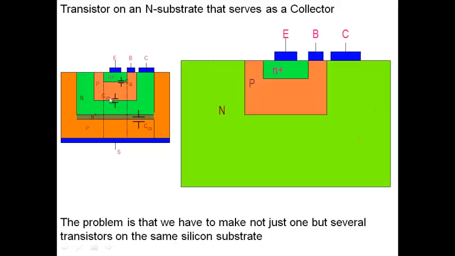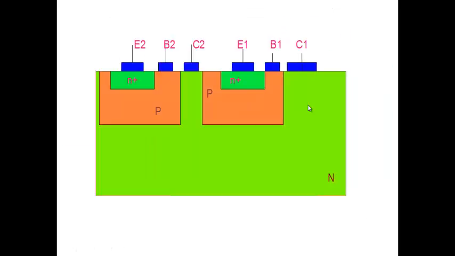The answer was that I'm interested not just in making one transistor, but in making many transistors. When I make two transistors and I don't have a substrate terminal, then what happens? The collector for this and the collector for this is the same. The collectors are shorted together. I can't make two or three. Both transistors can have their separate emitter contact and separate base contact, but the collector is the same. I don't have isolation between this transistor and this transistor.